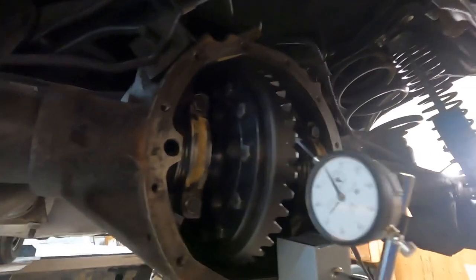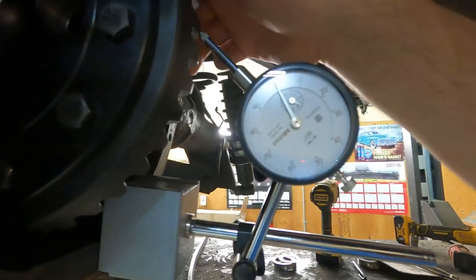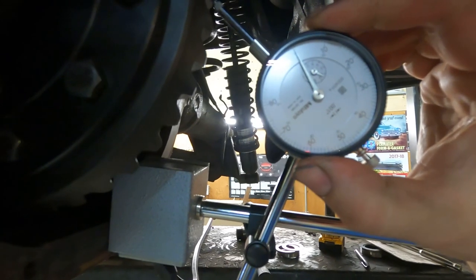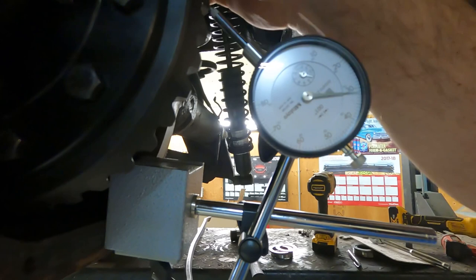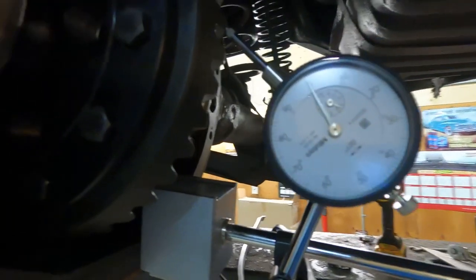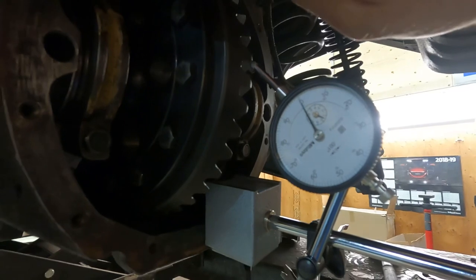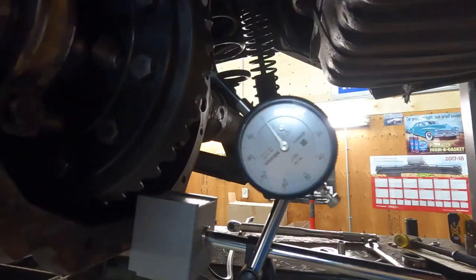So I got the spool and the crown gear in. Put some shims in. Just checking backlash right now. About 32 thou. Way too much. So I'm going to move some shims from the right side to the left and move my crown gear over. Try and get this down to 8 thou.